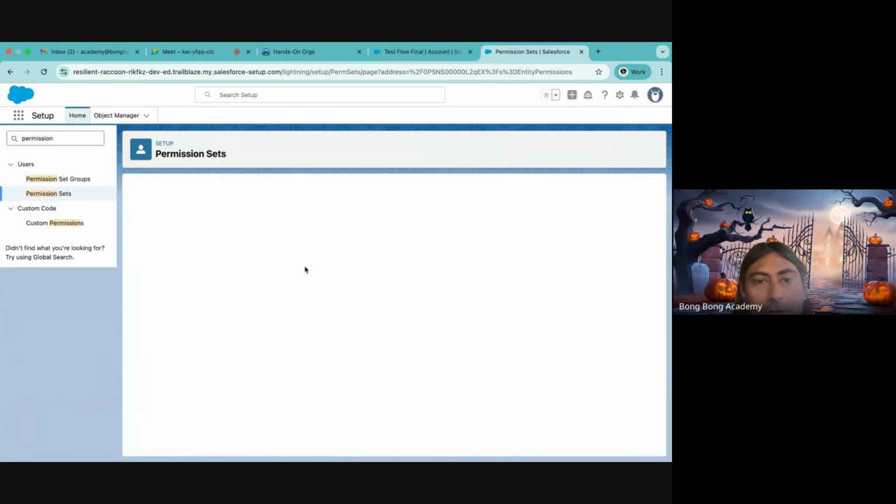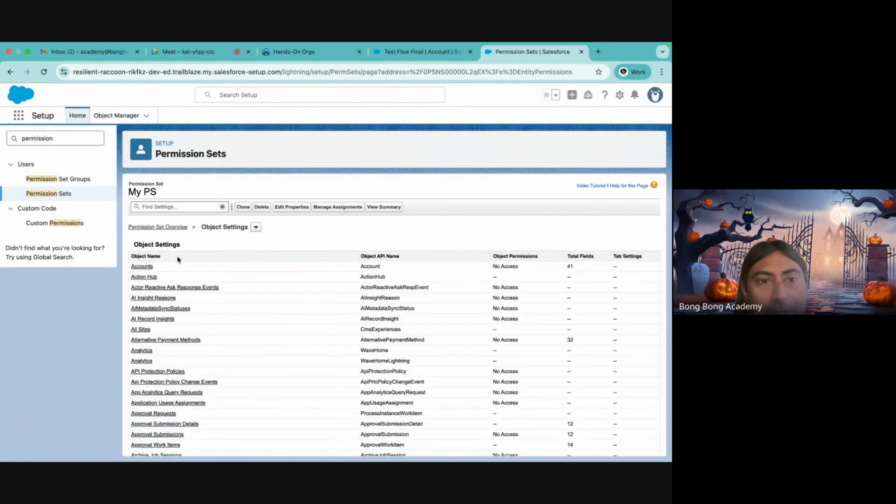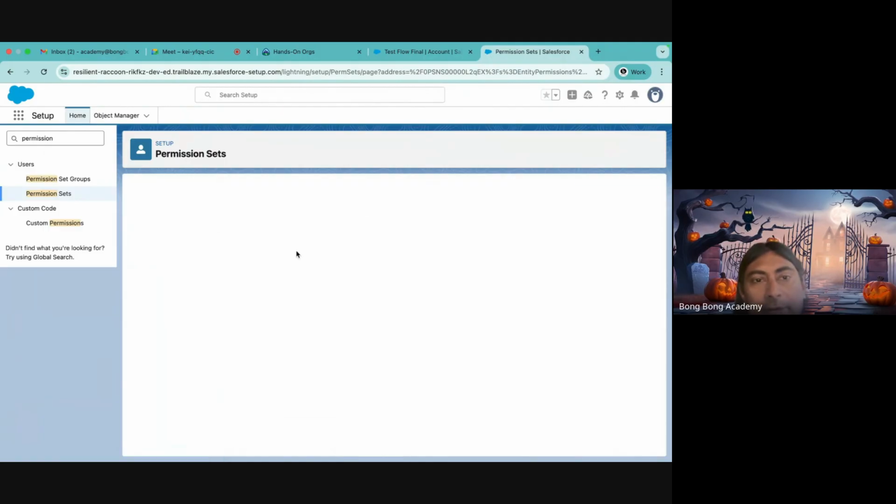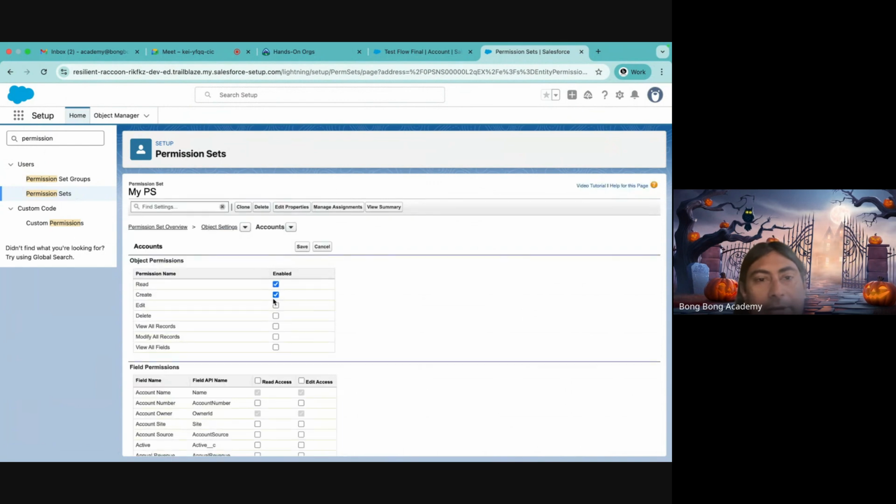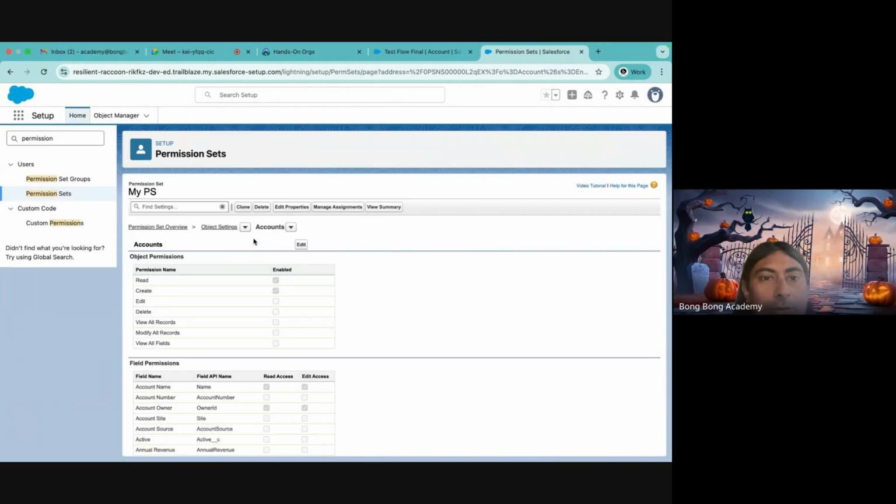Here also you can set object level security. So you can say on account I have given edit. Here maybe I have given create permission. On profile I have edit permission. Then my total permission on this object is read, create, edit. How do I see this?